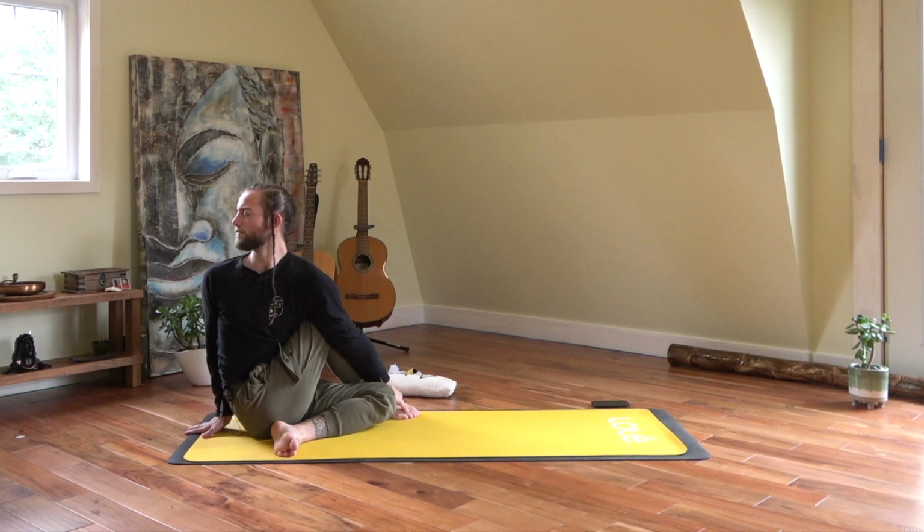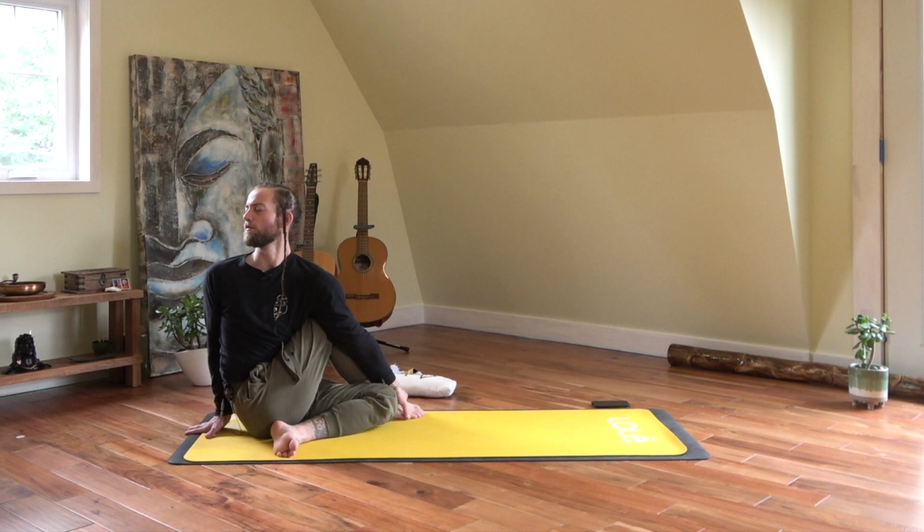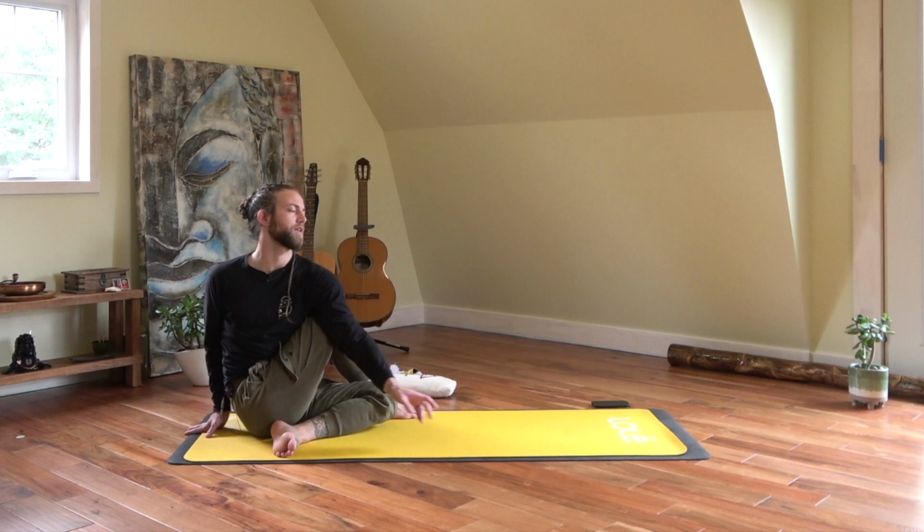Notice if your breathing becomes shallow. Try to encourage deep, full abdominal breaths. Breathing, inhaling for almost just a little longer than you otherwise would. Preparing to release, gently head turns back to center. Exhale and allow the body to follow.